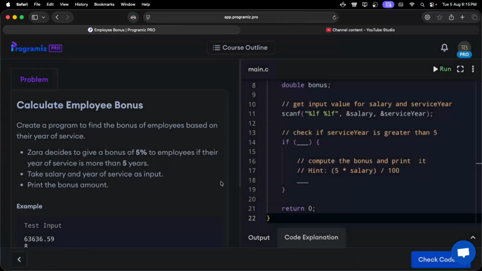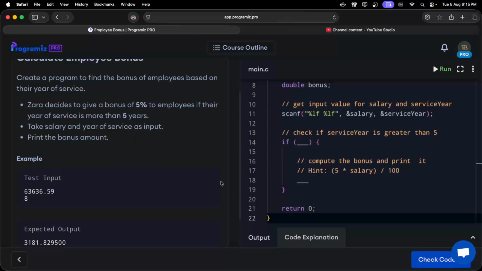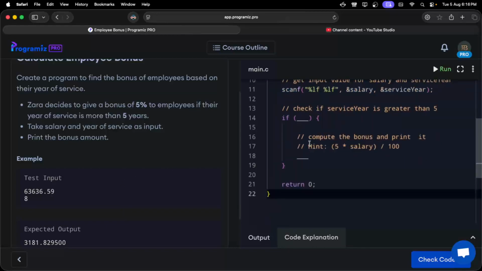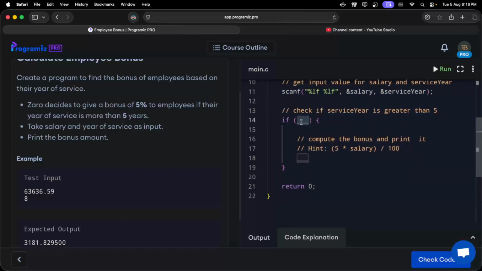What is this? Employee bonus, right? So we are given this, blah, blah. So we need to check if the service year is greater than 5. Then we need to print the bonus and whatever, right?